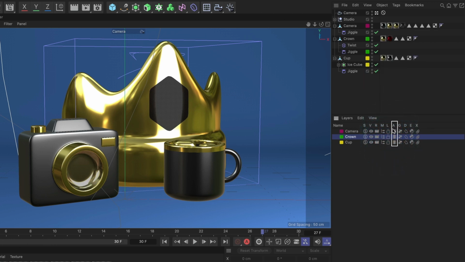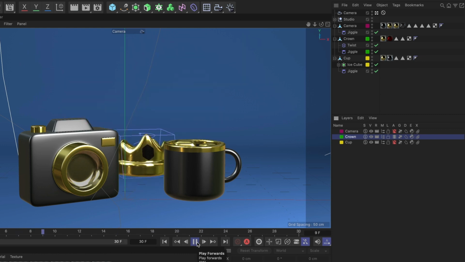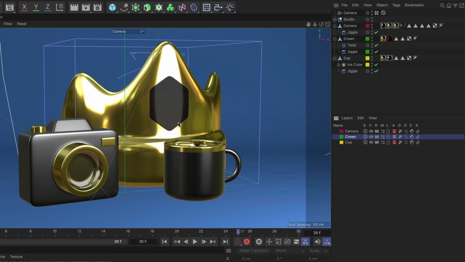The Animation column switches animations on or off for any objects inside it. By turning off the animation for my camera and cup, I can make only the crown animation visible, while the other two objects remain static. The Generator column toggles the effect of generators on objects.